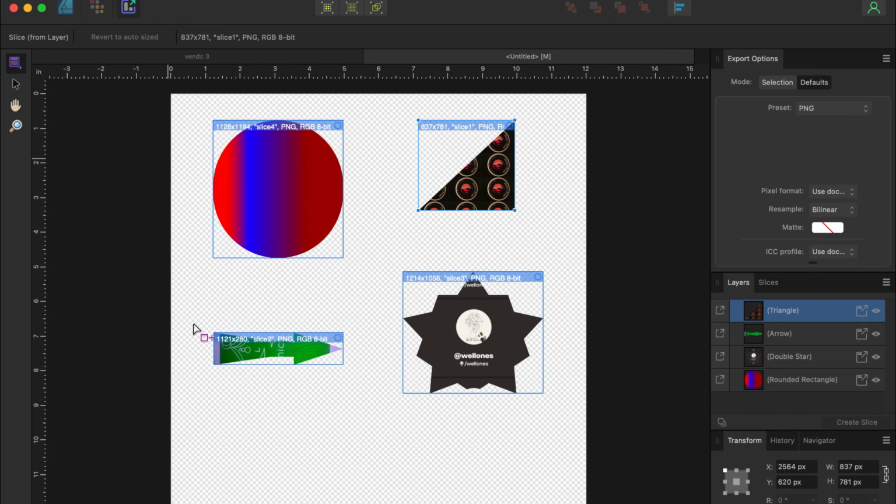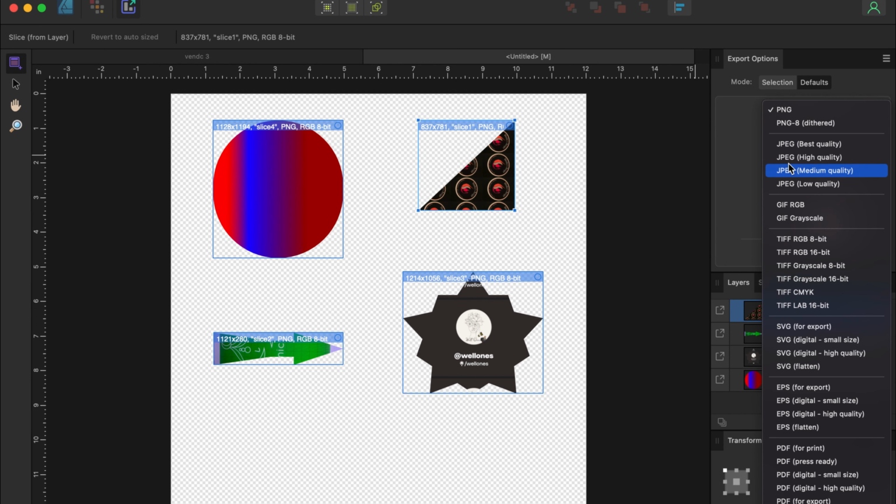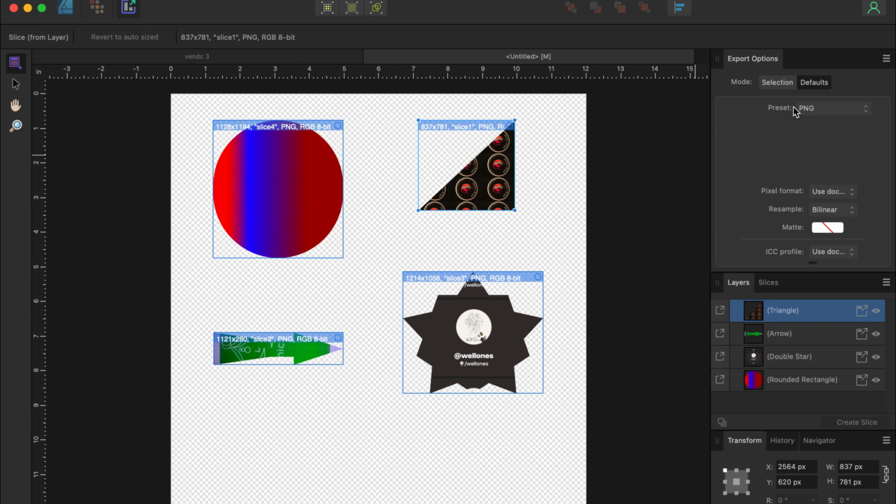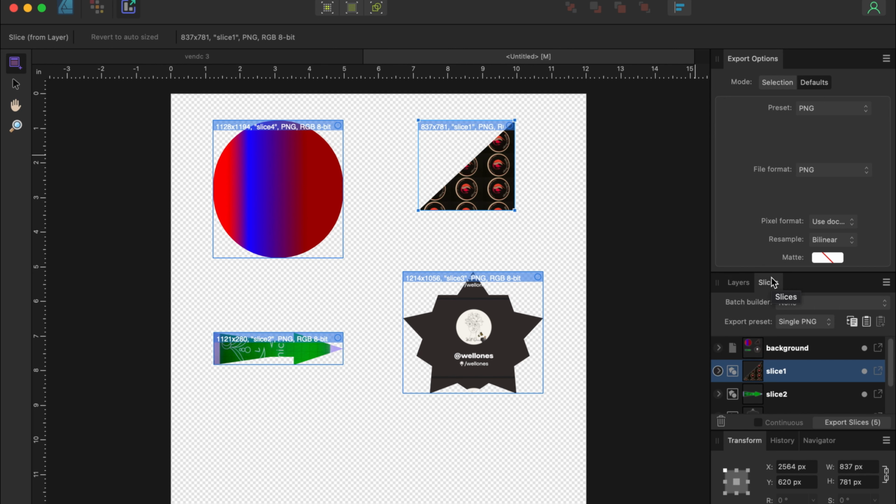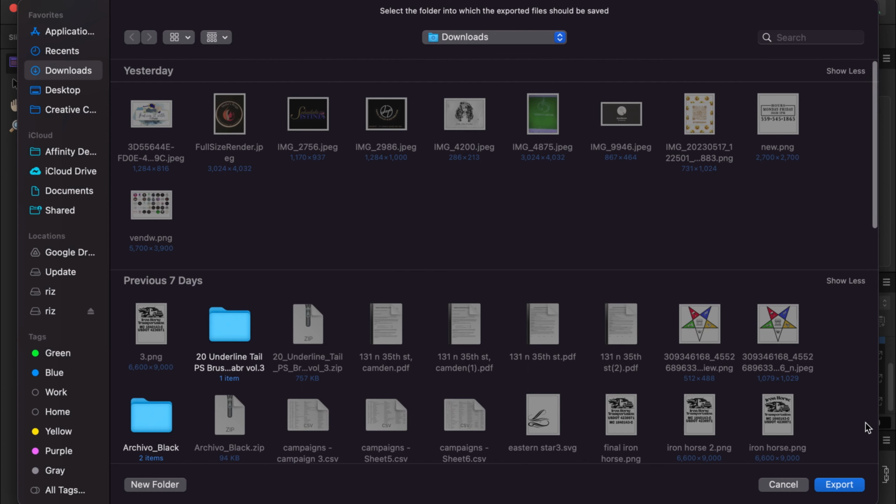So when you do that, based on what format your video designing software accepts, you will choose it here. Canva uses PNGs, so I'm going to use PNG. And you can play with these, but that's totally up to you if you know how to play with ICC profiles and stuff, but we're not doing that. So you're going to go to slices right here, and then you're basically going to export slices.